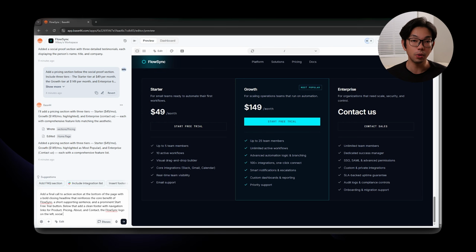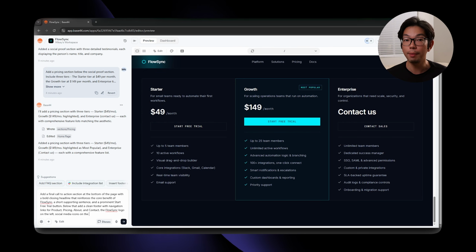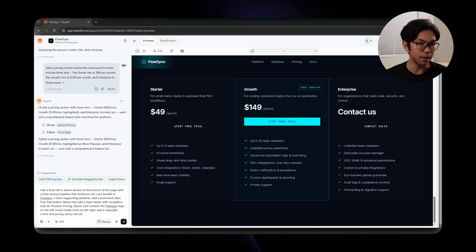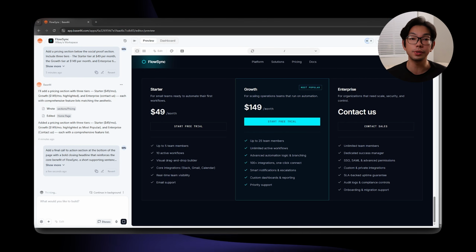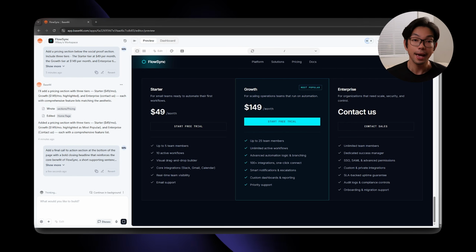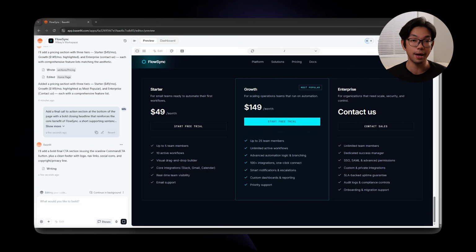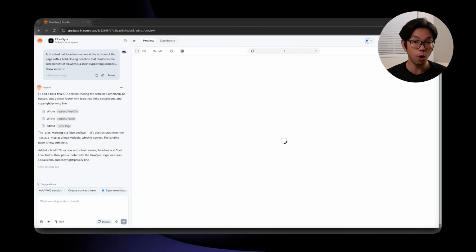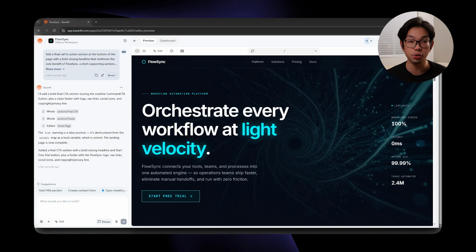The Flowsync logo on the left, social media icons on the right, and a copyright notice and privacy policy link at the very bottom. After the update, the landing page is now complete. The closing call to action reinforces the main benefit of Flowsync and gives visitors another clear start free trial button after they've had a chance to actually read through everything else. And now the footer also includes all of the pieces that you would expect to see on a professional SaaS website.